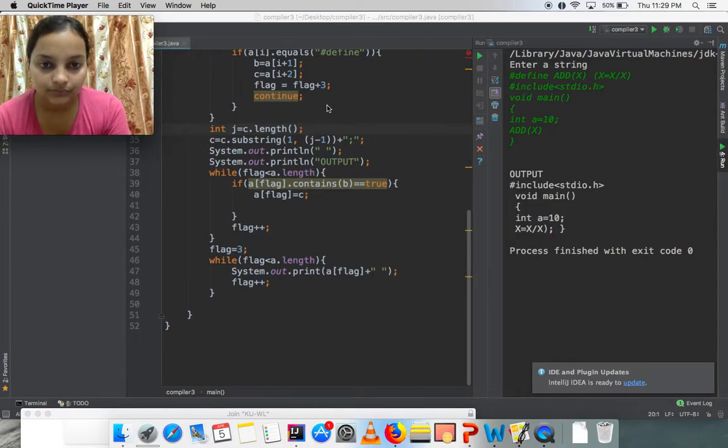After that it will print the output, that is the normal printing using system.out.println.